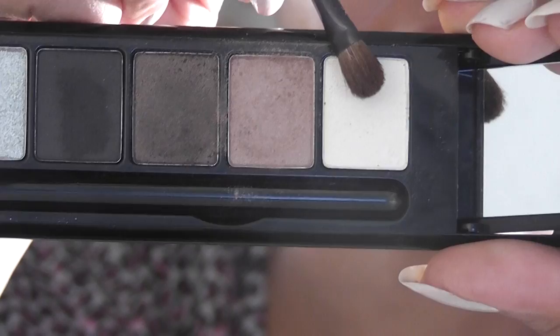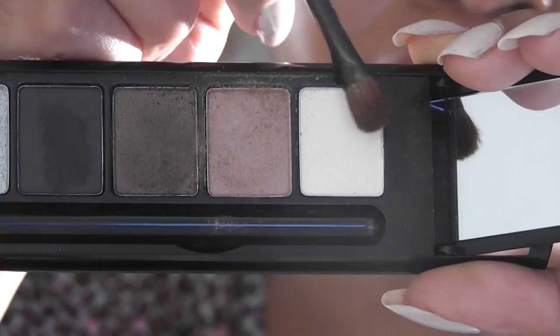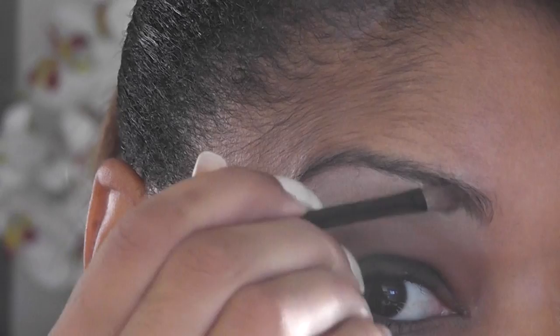Next up, we're going to go for the neutral shade, which is just going to highlight our shadows, smooth things out, and give us a brighter look. I want to enhance it along the brow bone, and remember, everything is going to be blended. This is the smoky eye kit look — I just did a little light blend to smooth out the highlighter with the other two shades. But this is the look — I hope you like it.